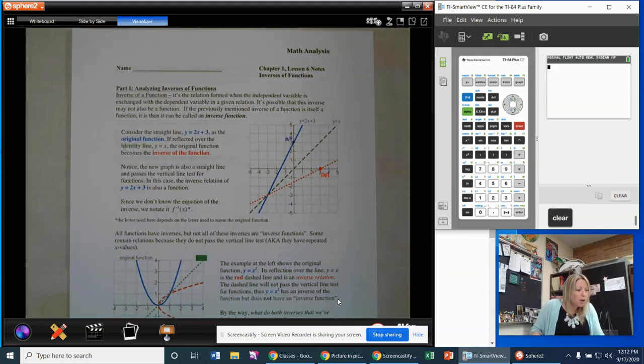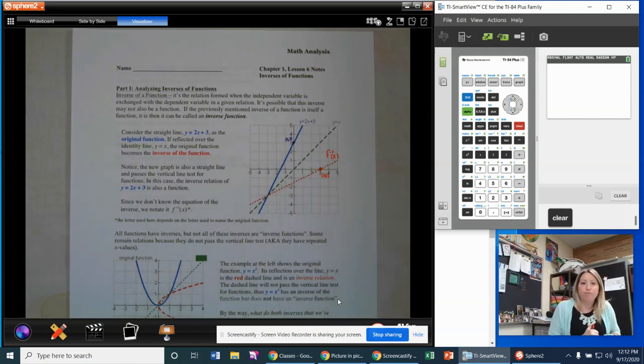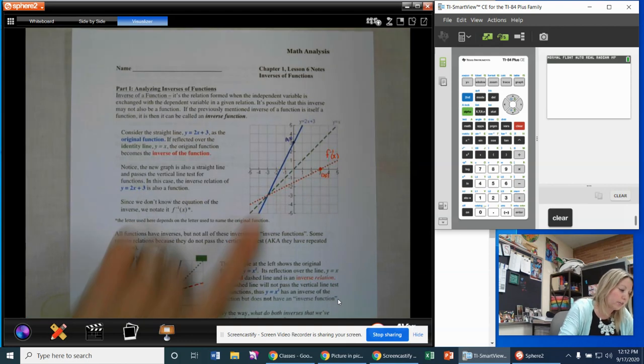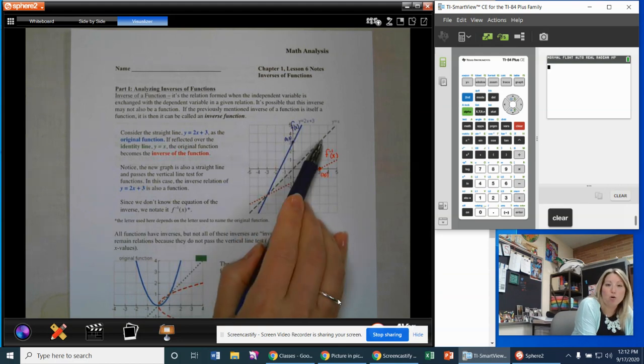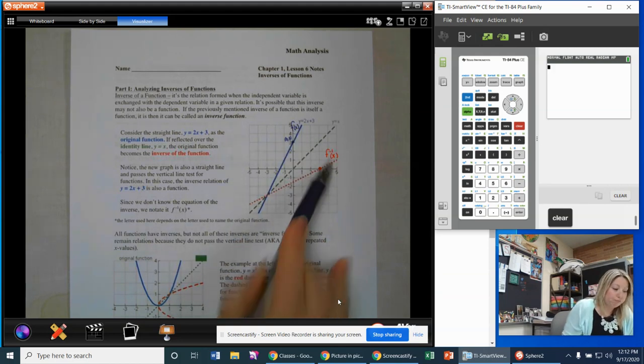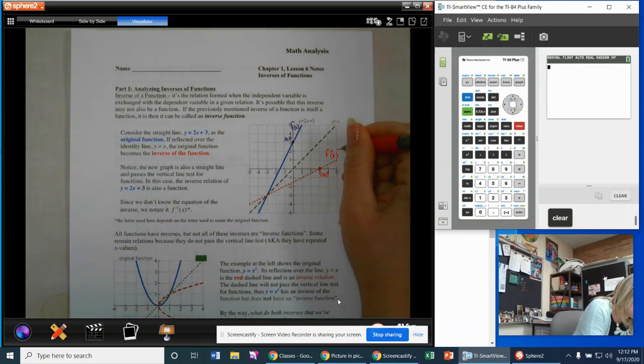Now, sometimes the inverse of a function is also going to be a function. We have a specific notation we write our inverse of our function as. It's f negative 1 of x. Okay, that's our inverse of our function. So what I just did there is I just labeled my new relation. This was my original function, f. Let's call this guy f. Right? And then I flipped it over the y equals x line. So I reflected it. And it now becomes f negative 1 of x. And that's the inverse notation.